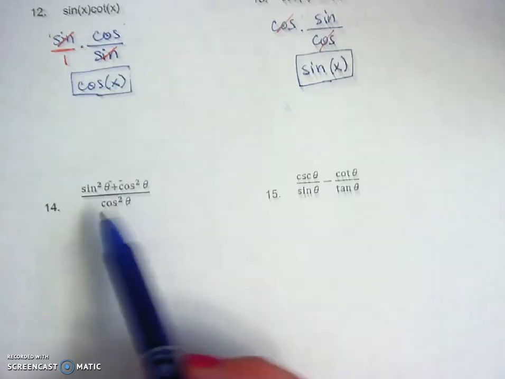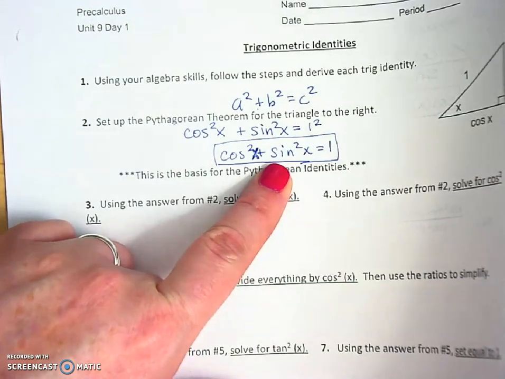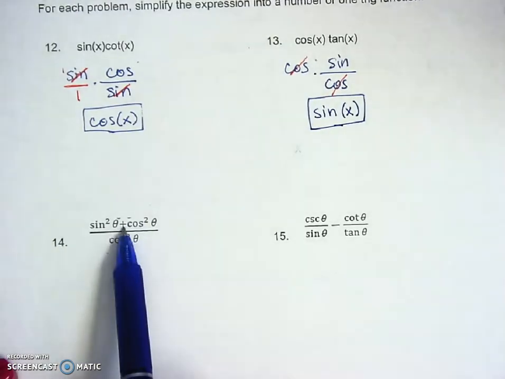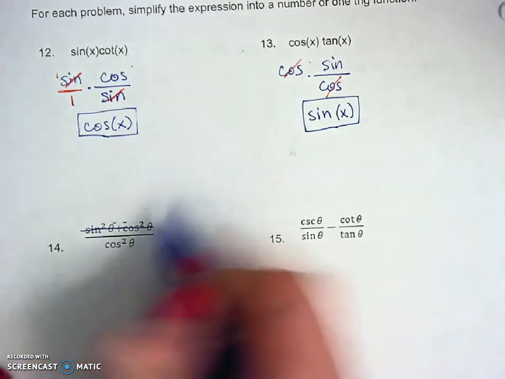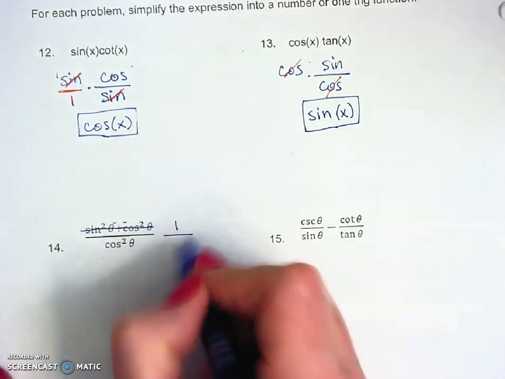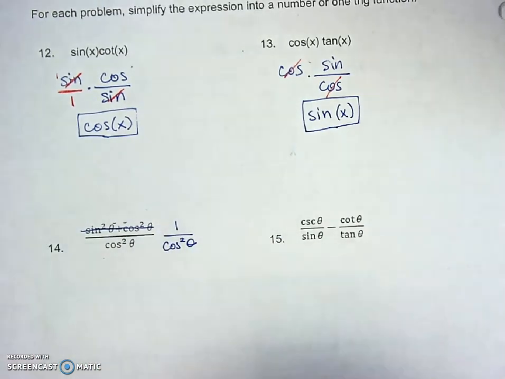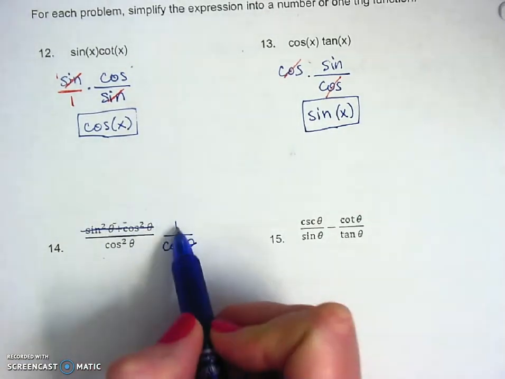So for example, let's just go back here on the back to 14. Now that I know this, that cosine squared plus sine squared equals 1, I can finish simplifying this problem. Here's my cosine squared plus my sine squared. This whole thing equals 1, so I can replace it with 1. Because things that are equal are substitutable. You can substitute one for the other. So this entire expression equals 1, so I can replace it with 1.